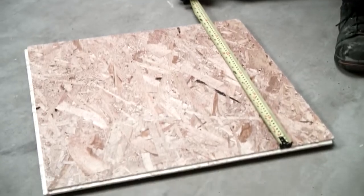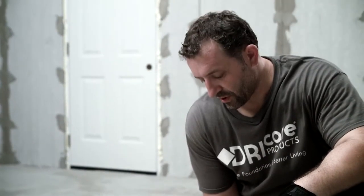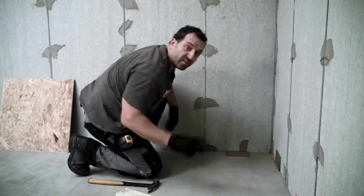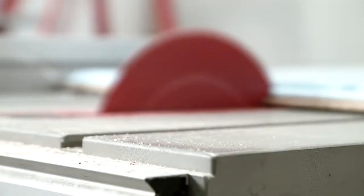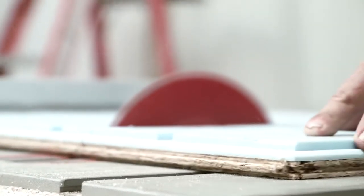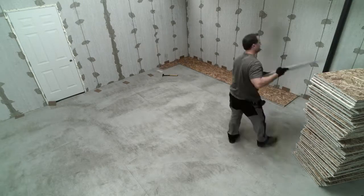You've got to plan your layout, measure the width of the room, and factor in any obstacles like poles or cabinets. When planning the layout, remember the surface area of DryCore is 23 and a quarter inches by 23 and a quarter inches. To get started, install a quarter-inch spacer on the starting two walls. If possible, use a full panel to begin, with the tongue going towards the wall. It may be necessary to cut the first panel to ensure a minimum three-inch piece along the perimeter walls.